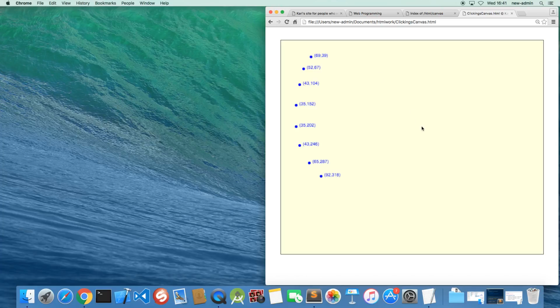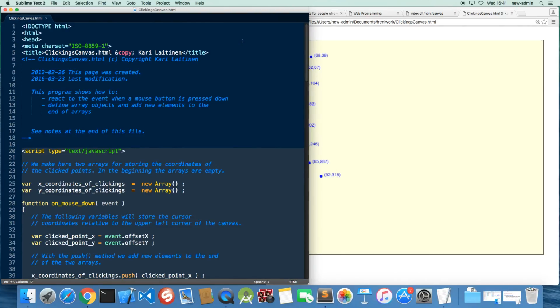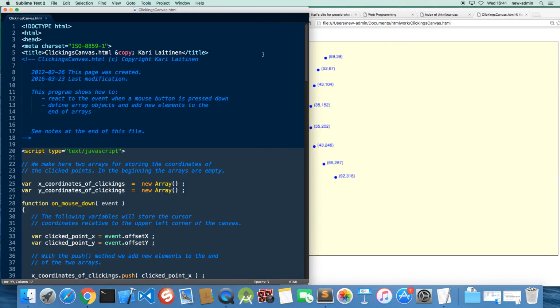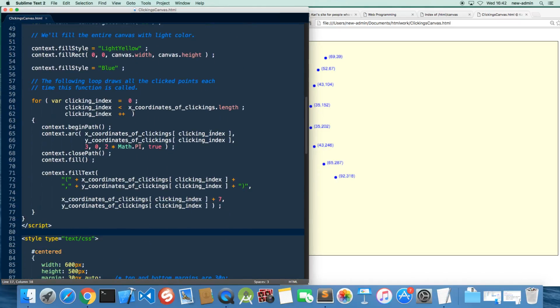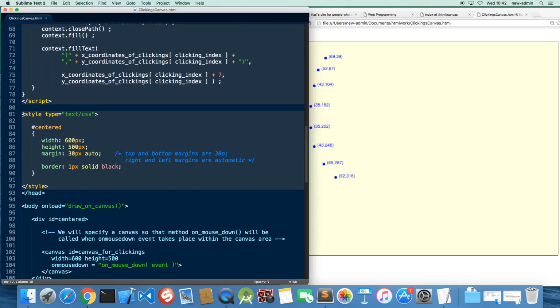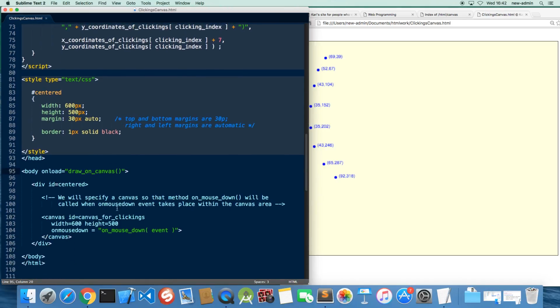I have the source code of the page open in an editor, so we can take a look at it. There are the usual things at the beginning of the page, and there are some comments, and then I have the JavaScript part, and then there are some CSS style definitions, and then at the end of this file you will find the body of the HTML document.